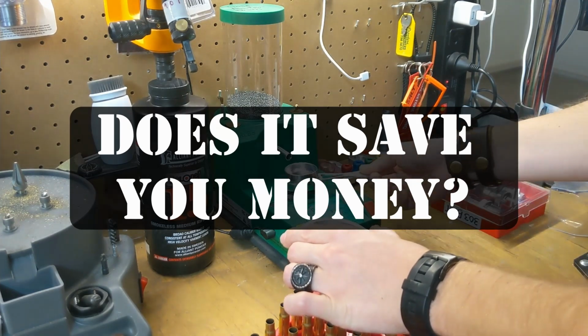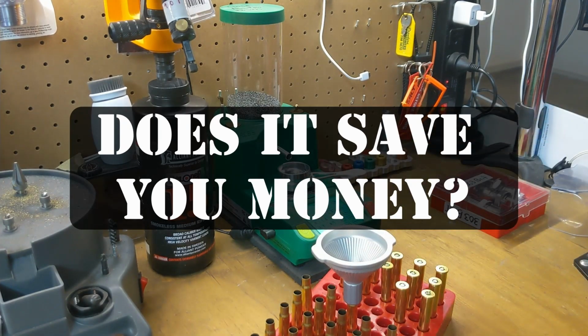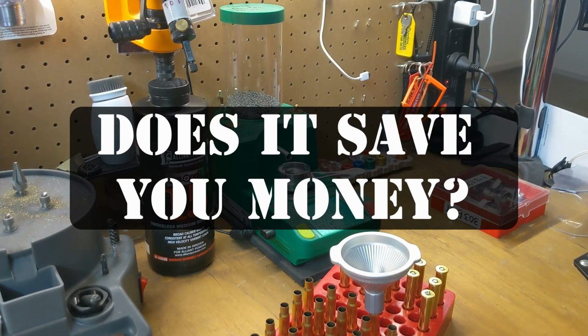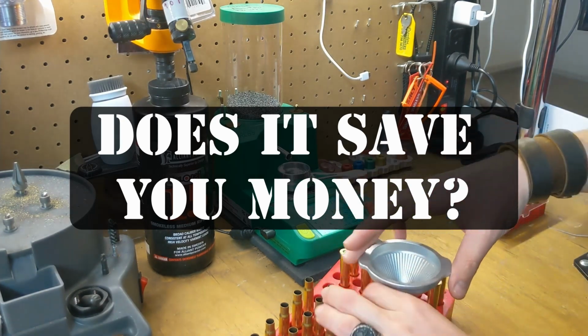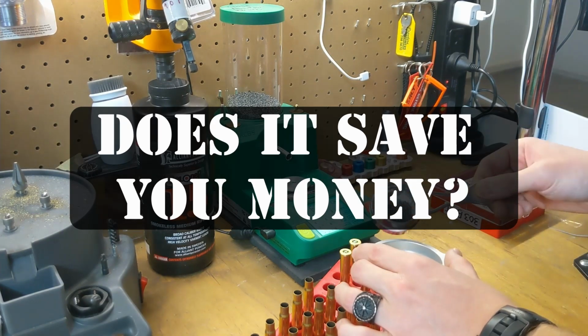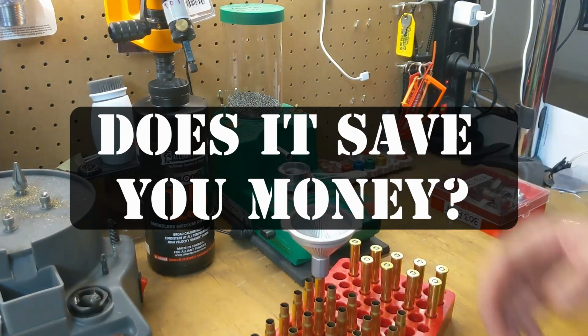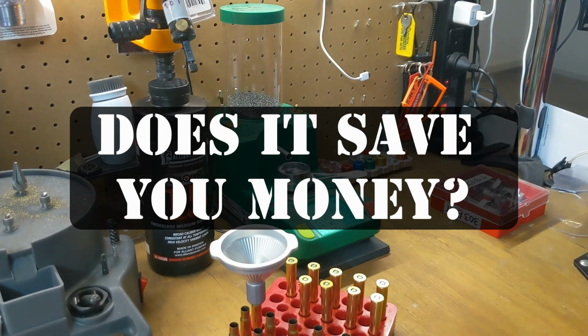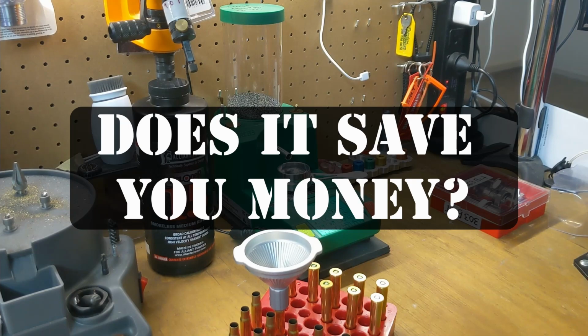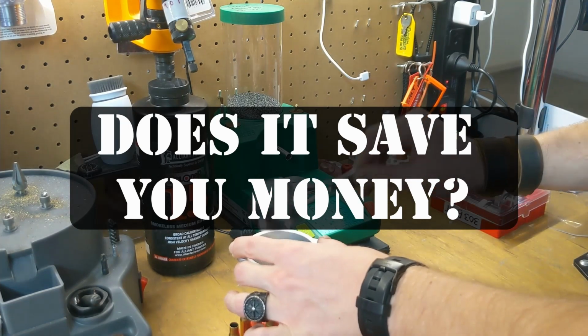And then, of course, you've got to factor in the price of the equipment. Once you do all that, you realize you're probably not going to save money. But what you do get out of it at the end is a lower cost per round. You also, if you're doing it right and that's what you're after, will get a rifle round or a pistol round that is tailored to your firearm. And by tailoring it to your firearm, in theory, it should be more consistent.